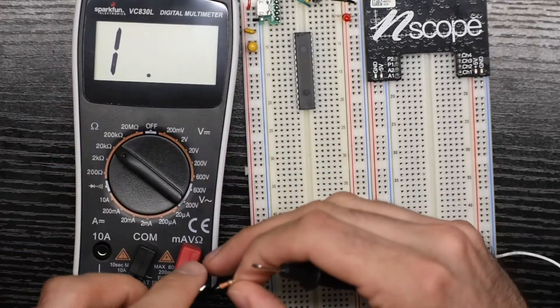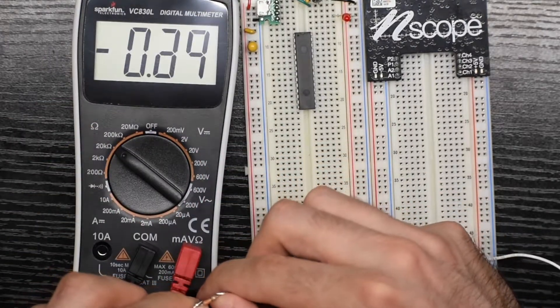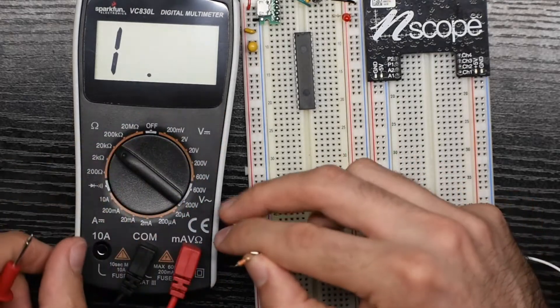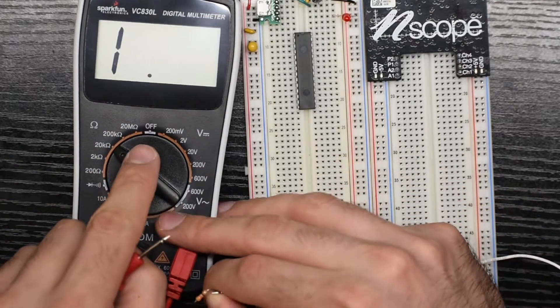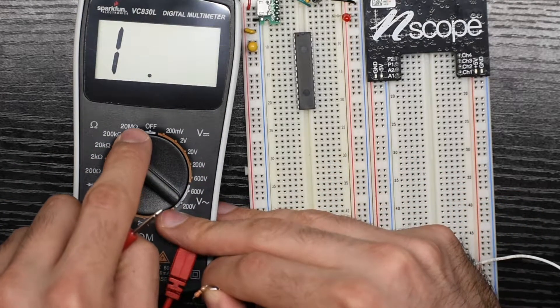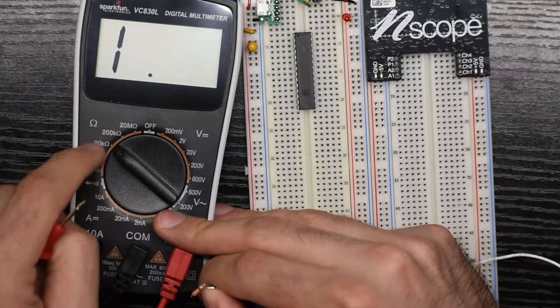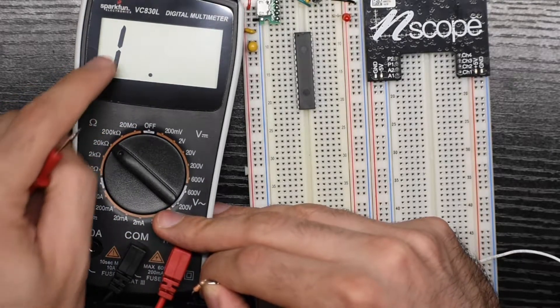And I can keep bumping up. And that just means my resolution gets a little lower every time. We lost a decimal point. So just remember, if you're on the mega ohm setting, the value of this will be mega ohms. When you're in the kilo ohm setting it's in kilo ohms, and then the ohms is just regular ohms.